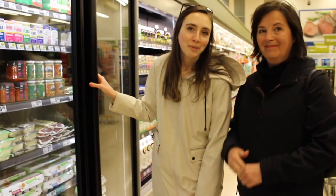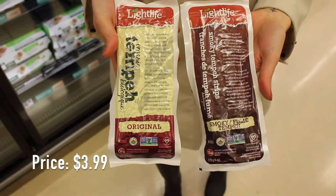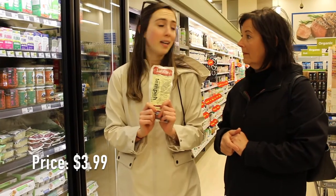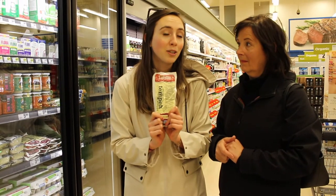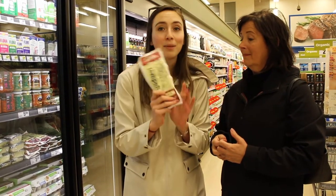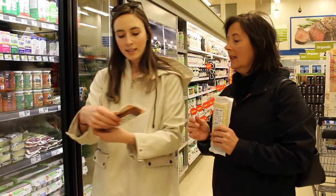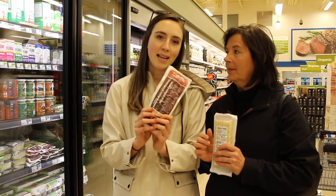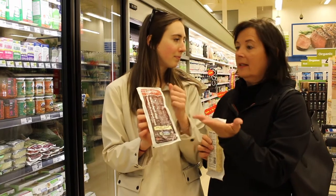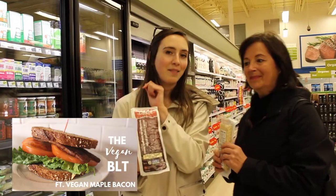The last thing we like to get in the natural food aisle is tempeh, and tempeh is delicious. When you marinate it or fry it, it's versatile and a great source of protein, and it's only $3.99, guys. Think about how expensive chicken and sausage and all those other meats are — when you get your protein for $3.99, it's so simple to make and it tastes delicious and is good for you. There is a smoky strip one — this is like a bacon tempeh, wonderful if you're making a BLT sandwich. We'll link a clip on that if you guys want to see our thoughts on the vegan BLT.